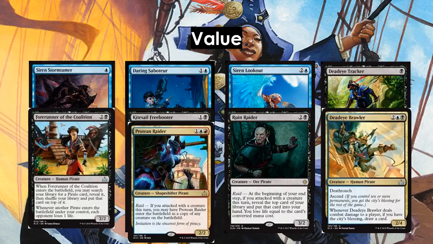Any enter the battlefield triggers, I believe, activate when this is played, since it enters the battlefield as a copy of any creature, so it also copies its enter the battlefield effects. Everybody that I've played with has kind of ruled it that way. I'm not exactly sure what the official ruling is, but if it's not that way, it's still a really good card. Always worry about it.